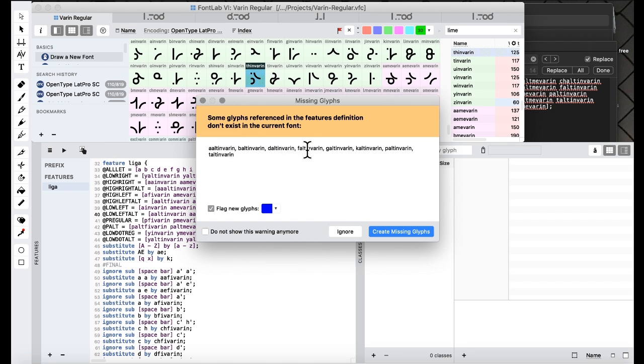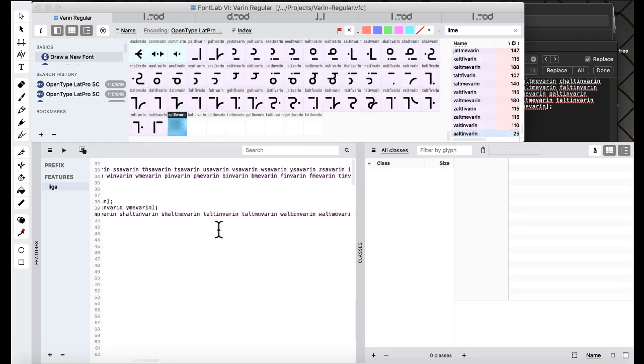It produced 7. And this is because there are different characters that are already, or basically some of the words are already taken up. And this is the problem that we're running into. So I'm going to create these missing glyphs for right now.